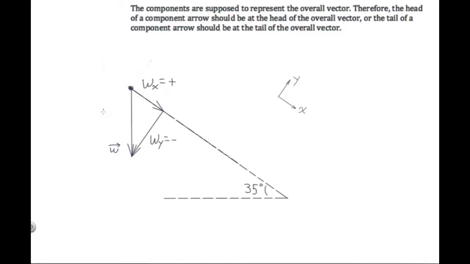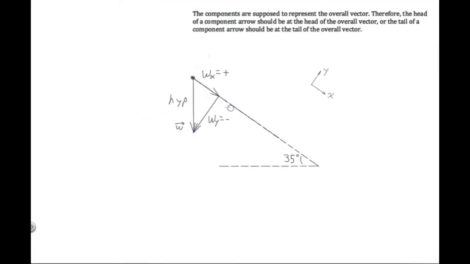We can say that this side is the hypotenuse. Why is this the hypotenuse? Because it's opposite from the 90-degree angle. And before we can do anything else, we have to figure out some of these little angles inside this triangle. We need to do geometry. We know this angle, but we need to know some angles inside the triangle. Well, the trick for that is to use geometry. We extend this vertical line down, and we extend this horizontal line across, and now we have a large right triangle.